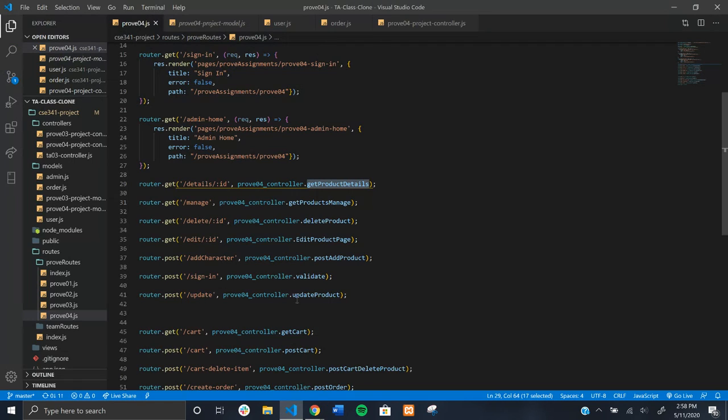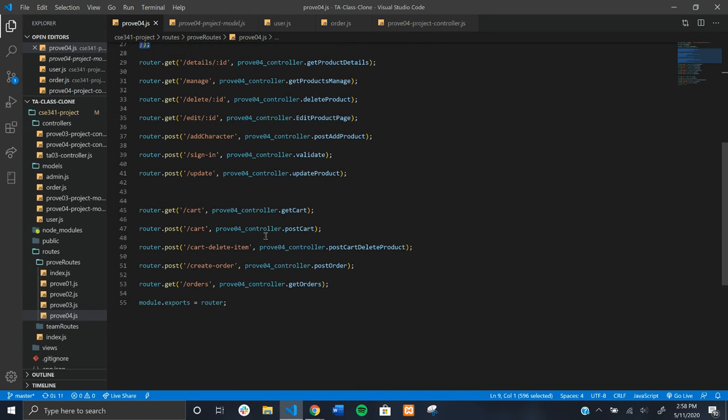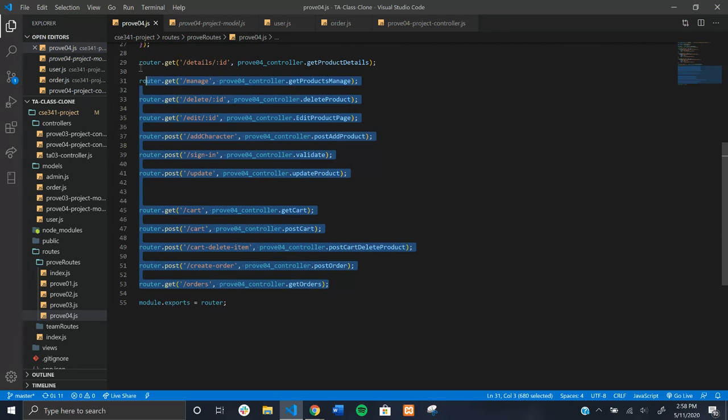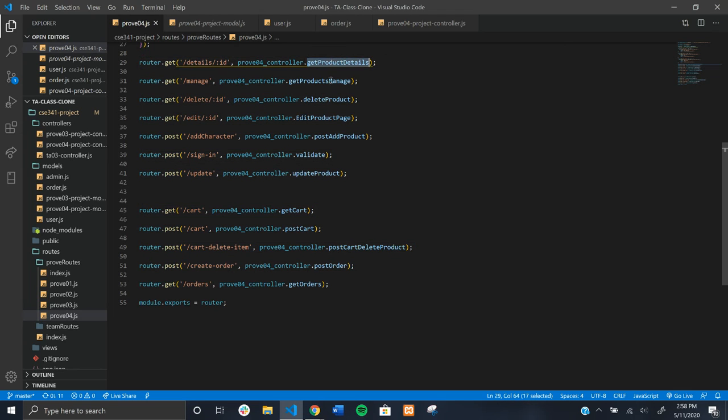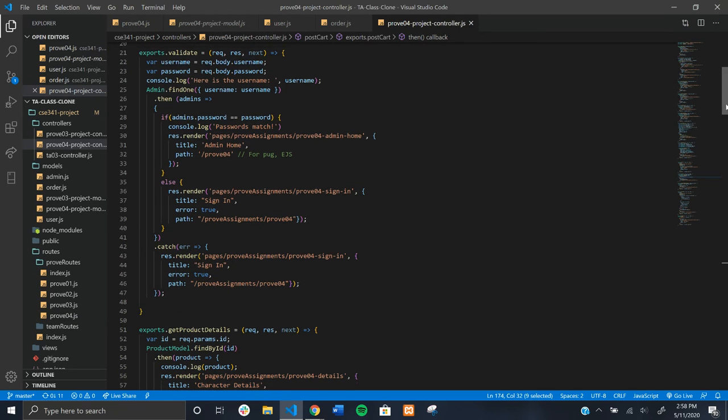So if we come back here into my Prove 4, once again, I have various get routes that are set up, but I also have all of these get routes and post routes that perform specific actions with the database. And these are all the functions that are being called. So let's go into my controller, and I'll walk through a few of these with you.